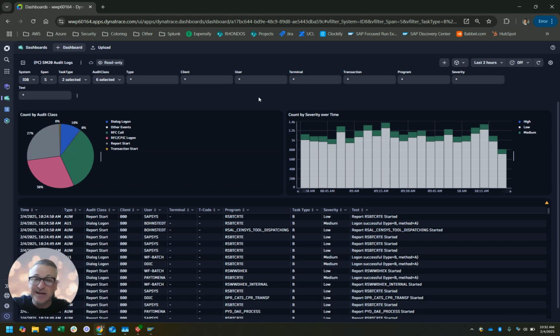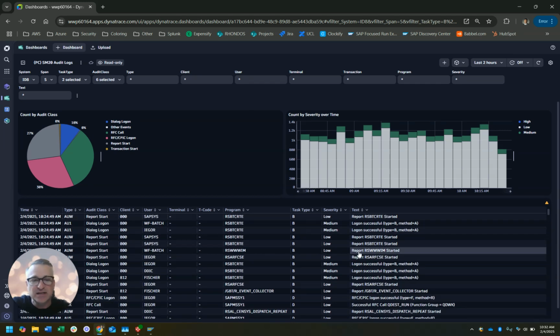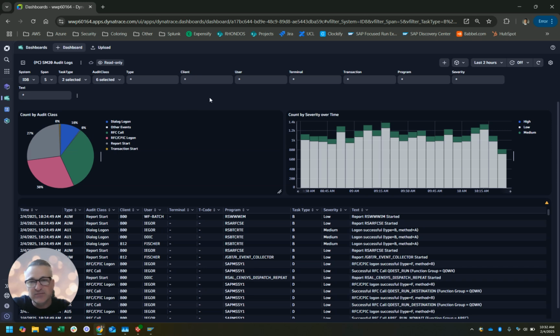I hope you find this interesting. I know I certainly do. It's very exciting to see this type of technology. And again, the fact that we're sending that data over in full fidelity, so you're not just getting KPIs, but you can get the full logs inside of the monitoring platform, really is helping security administrators at many of the world's largest organizations become more efficient in the way that they are searching through SAP security and audit logs.